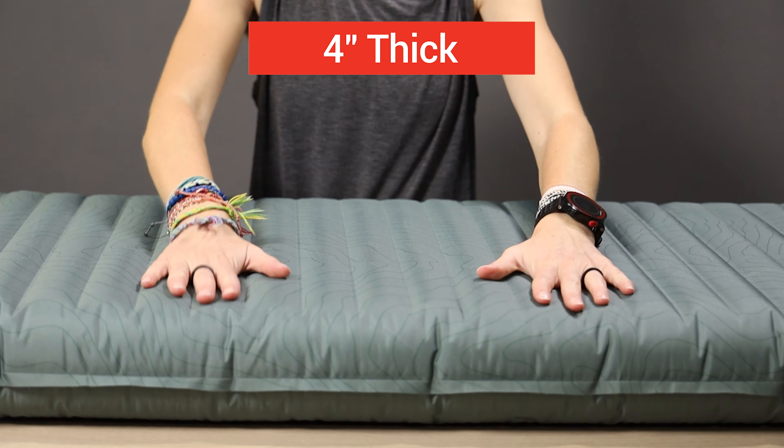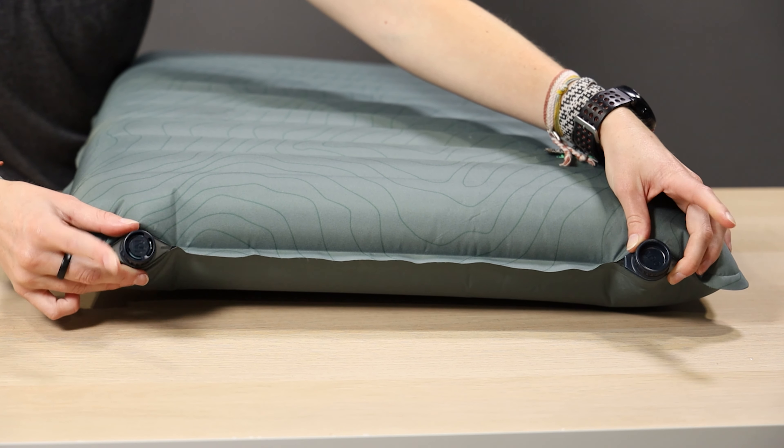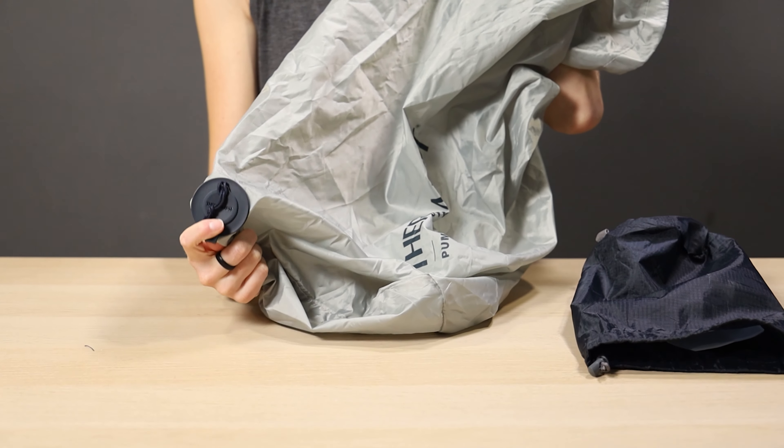Last but not least, the Thermarest NeoAir Topo Luxe — Thermarest's thickest NeoAir backpacking pad ever at four inches thick. It features an innovative Triangular Core Matrix, which the brand says is the best warmth-to-weight construction model for inflatable pads, and means the pad counts as insulated without bulky fill material, so it still packs down relatively small. It also features two one-way valves combined into one structure for easy inflation or deflation, and comes with a pump sack, compact stuff sack, and repair kit. It comes in four sizes including an XL version. The regular weighs a svelte 23 ounces for an R-value of 3.7 — not the warmest on the list, but the lightest. There's also a limited lifetime warranty. This is the most rigid of the pads tested; if you like a thicker pad with more support, this may be the one. It's best for folks who don't move around a lot, as the absence of vertical baffles along the sides makes it fairly easy to roll off.